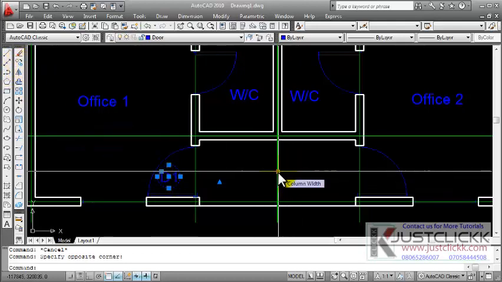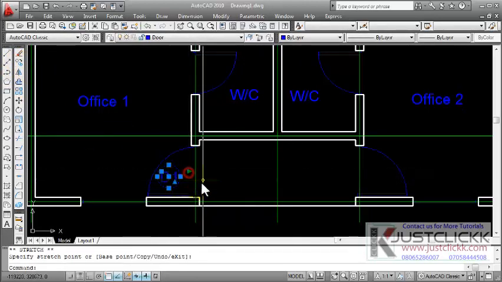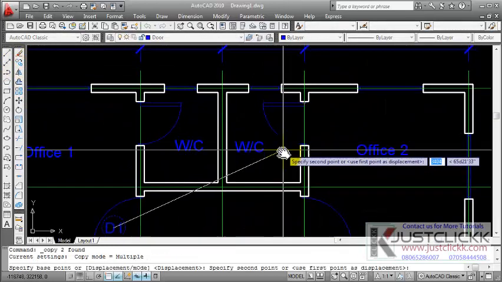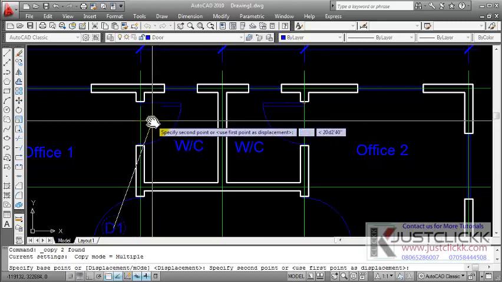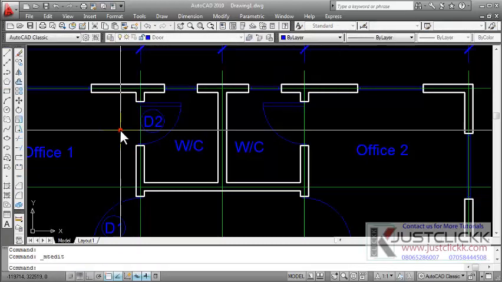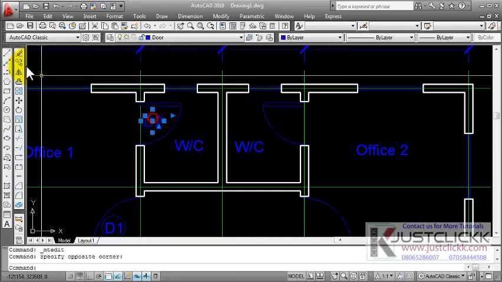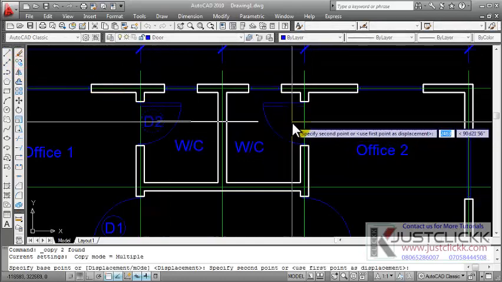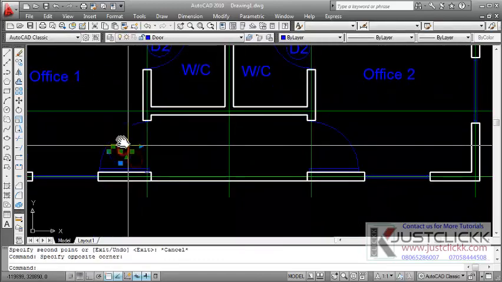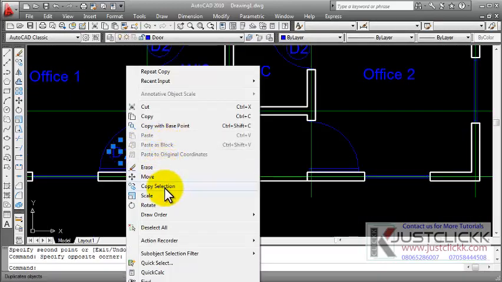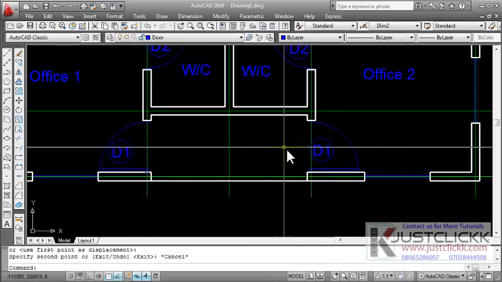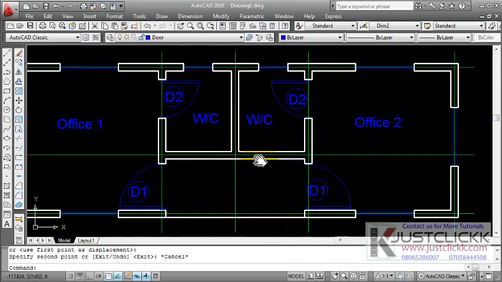So we can copy this. You can reduce the text box, the text box is being too big. So just copy this to the next place here, and type this to be door 2. So you have your door 2 in two places. This can be here. This is also, let's right click and choose copy. So you have those in place.